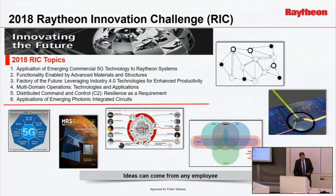So just an example. So these topics, typically I do 4, 5, 6 topics, right? And behind each of these titles, there's a description just like you would have in a broad agency announcement from the government or something. It doesn't say, I want a pencil. It says, I'm interested in carbon materials, right? And tell me what you can do with carbon materials. So you have to tell me what the technical idea is, but also the business use case, right? But I'm only asking for 3 pages, so I tell my reviewers, don't expect a full polished proposal, right? Because these people did them on their lunch break and on the weekend, right? So part of our job is to find those nuggets in those proposals, right? And then we nurture them on from that.